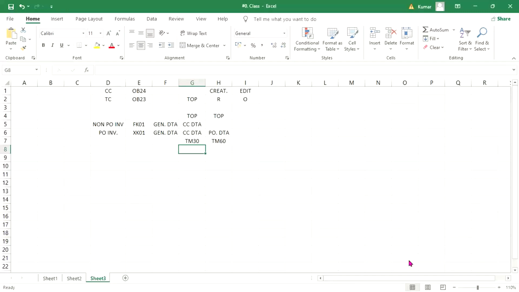So in that case, the vendor says that whenever we deliver the goods without any purchase order, we are expecting our payment in 30 days. And when the goods are delivered against a purchase order with proper procedure, then you can make payment in 60 days, right? So for non-PO invoices, the system is going to trigger this terms of payment. For PO invoices, the system is going to trigger this terms of payment.